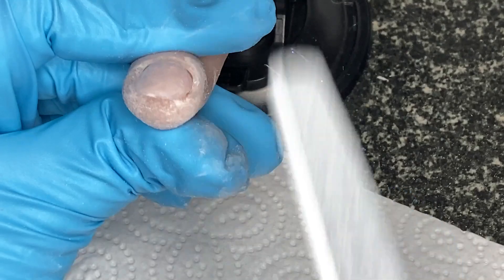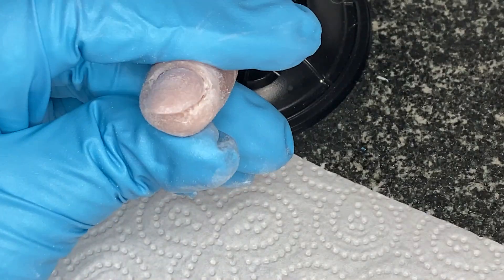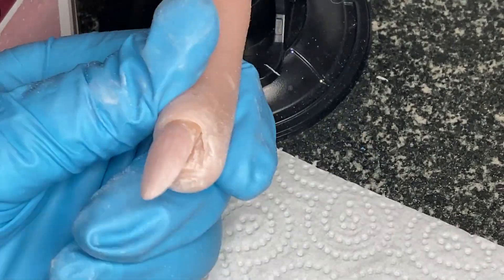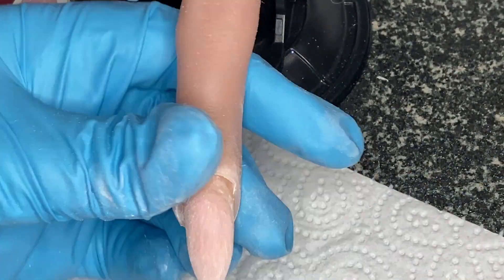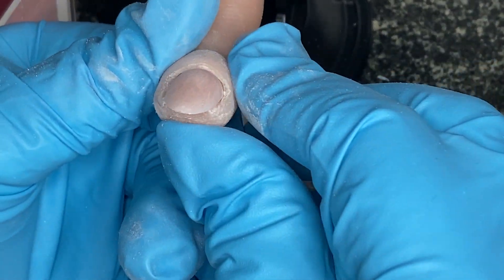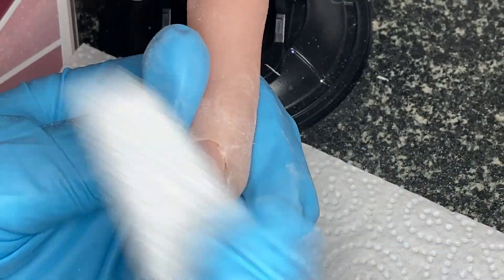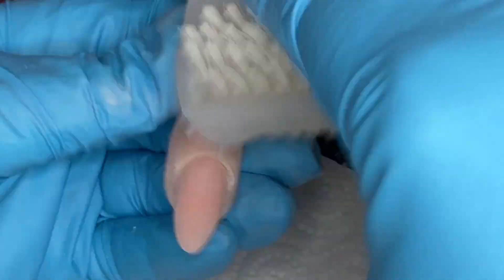I've got a little bit too fat there on one side - if you look down the barrel of the nail you'll see if you've got more off one side than the other. With gel, the best thing is to work one side then the other and keep going back and forth; if you do too much on one side you can lose your shape completely because it's so soft to file. Pull it down over the edge making that edge as thin as you can. There you go - that's as thin as it can get. Clean it off, brush all the dust off, give it a wipe with alcohol, then go in with some colour.